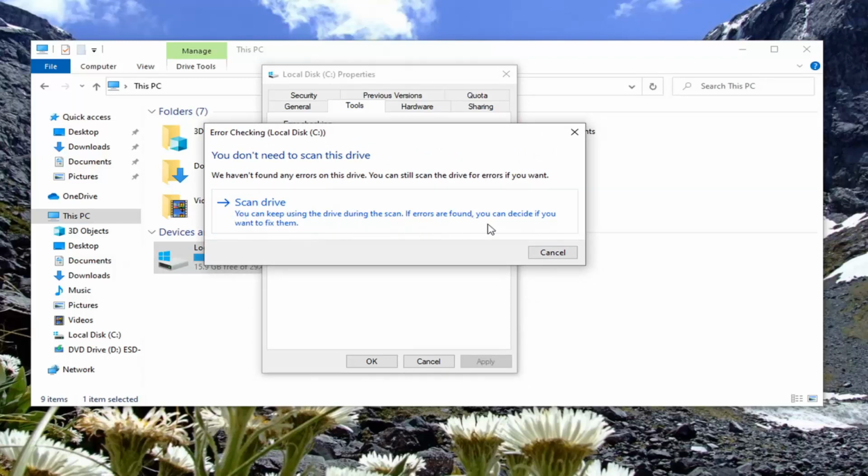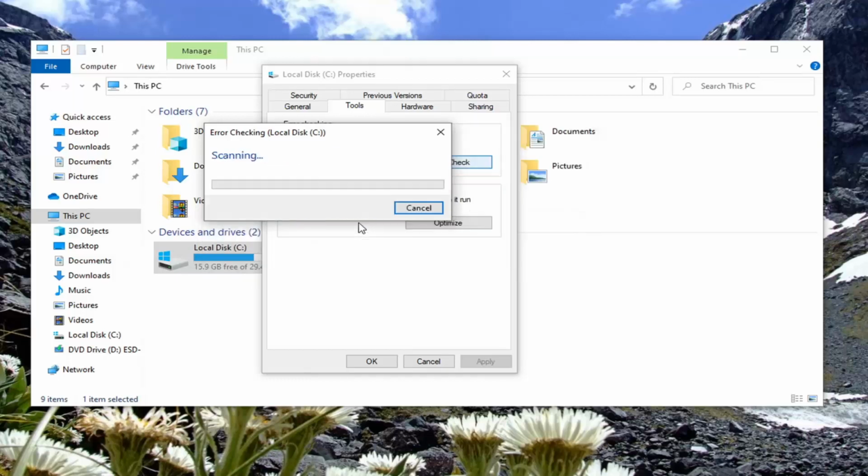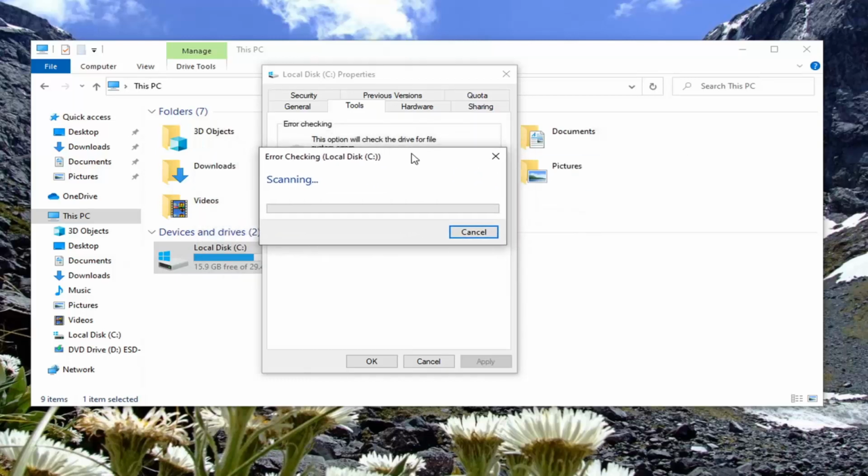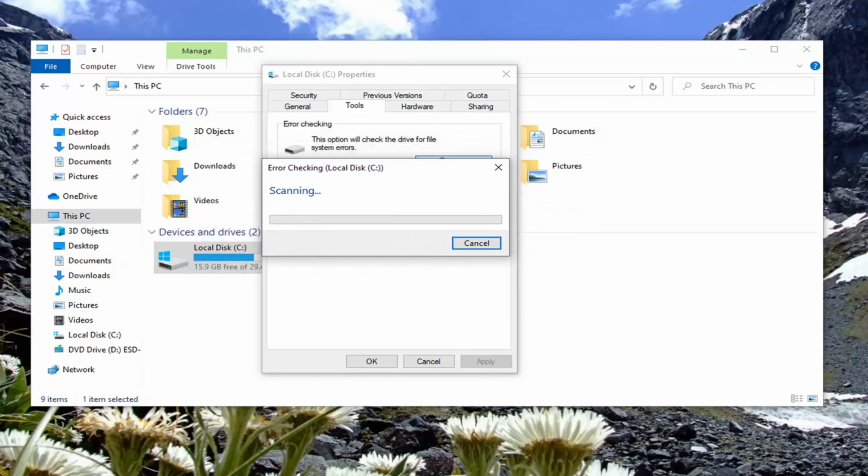You can keep using the drive during the scan. If errors are found, you can decide if you want to fix them. So go ahead and select that. It'll take a couple minutes to run more than likely, so just please be patient.